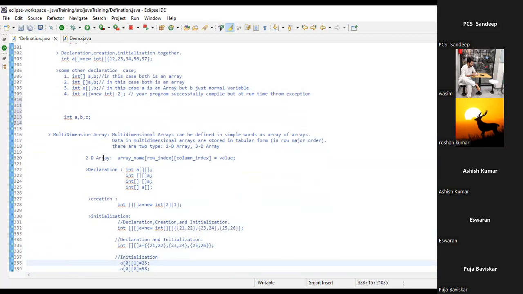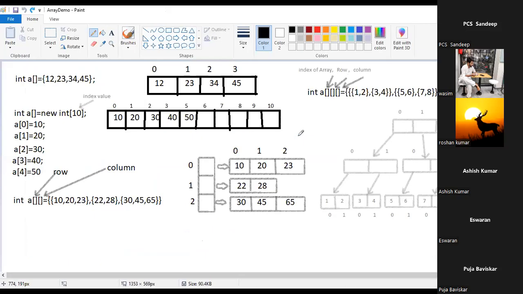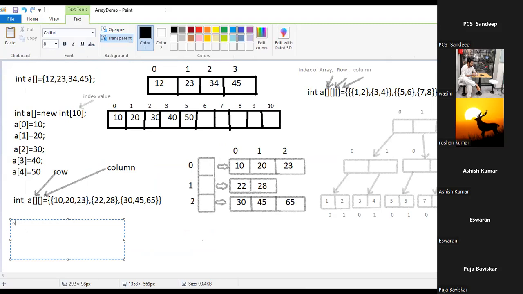So first I will show the diagram. Are you able to see my screen? My screen is visible. Yes, sir. So there are three ways. First, I have here... Oh, the font size is large. When I open more than one software, my laptop hangs. Sorry. Why is it not selecting?